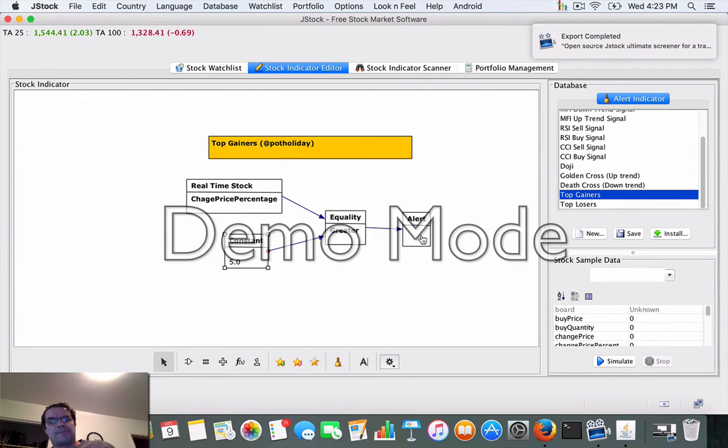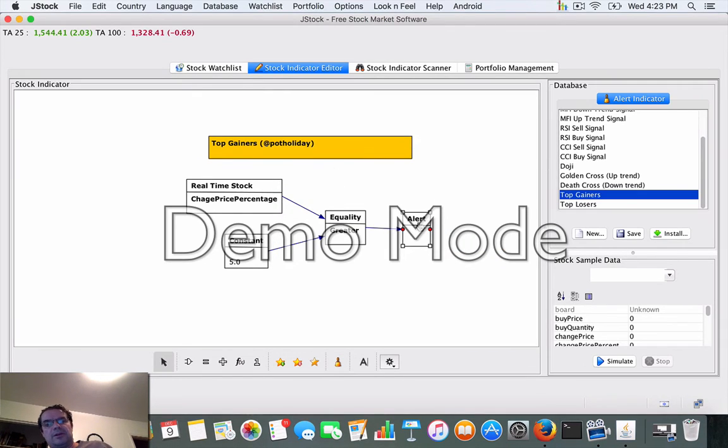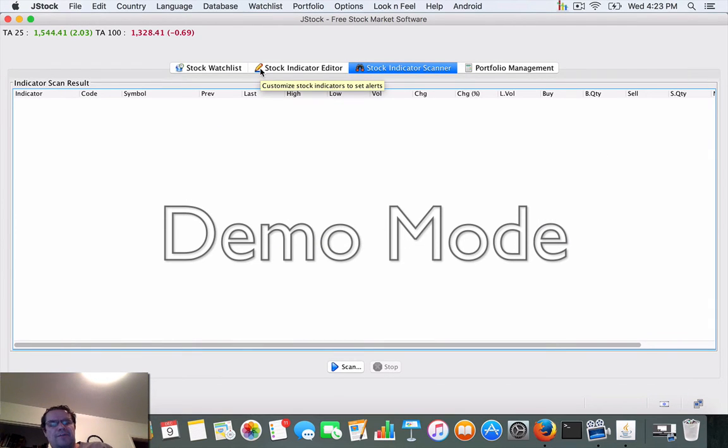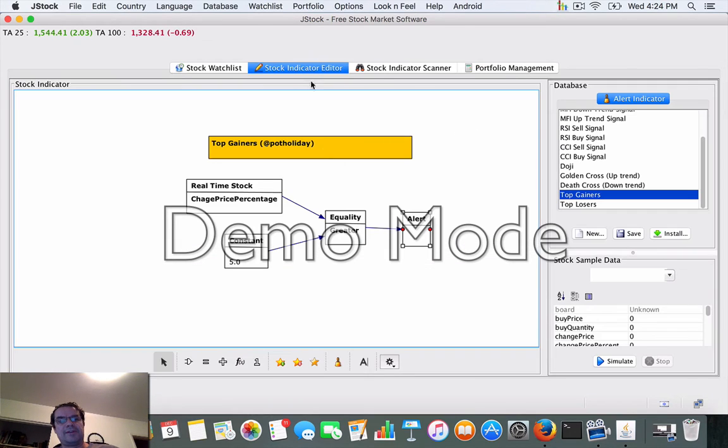So knowing that, we can design our indicators and then create an alert. Let's see what the properties mean for that. Once we get the alert, then in the source code of JStock, I can figure out what to do with that particular stock, which obviously means you want to put an order in. So we can definitely go from there to build out the automated order management. Also, you have the ability to play around with paper trading through this portfolio manager. Let me go back to the indicator.